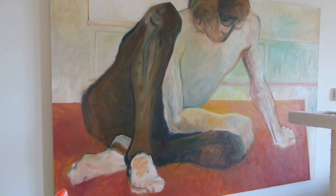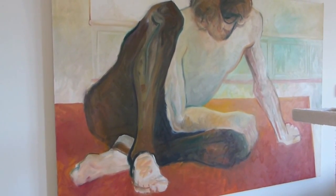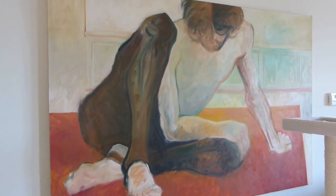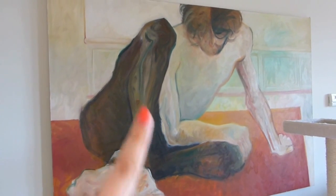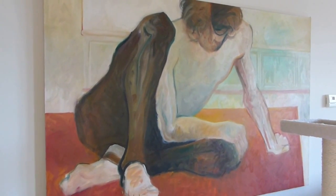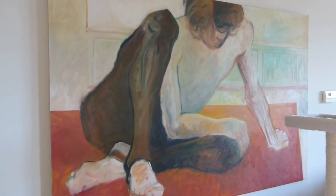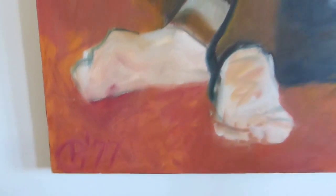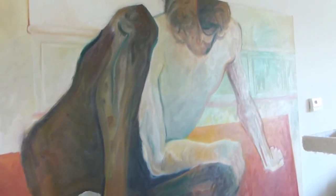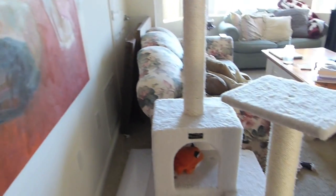And for all 4 of my, well, I suppose it was 3 years at that point, but I was a senior when they were cleaning it out, and I had always admired this painting. I had always seen it up there and I just always really loved it, and they were gonna throw this away. I said no, absolutely not, and so they gave it to me for free. But yeah, someone painted this in '77, so this is an antique and I love it. Love it, love it, love it. So that is that painting. Okay, so painting, cat tree, this is the stuff.